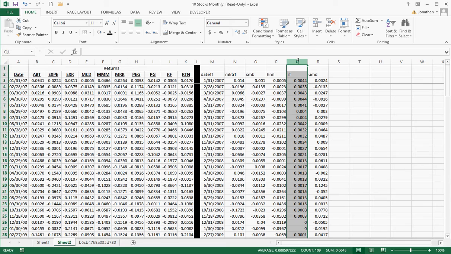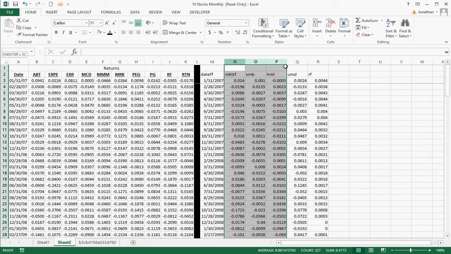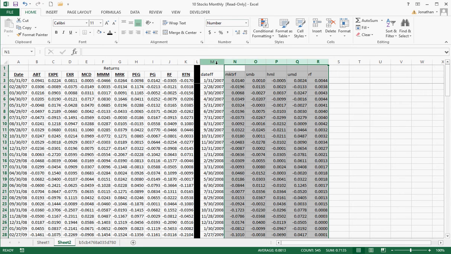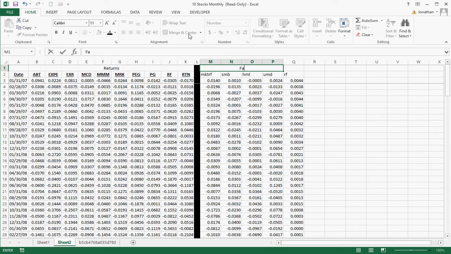The risk-free rate I want it to be by itself, so Control X, move over here, Control V, and then I can come to this column and then Control minus, and that column goes away. I want these to be formatted right. The numbers, I don't need the dates because I know they line up, so Control minus and the dates go away. And now at this point I have the Fama French factors, so I could, if I wanted to, go ahead and label this Fama French factors, and of course this is the risk-free rate.